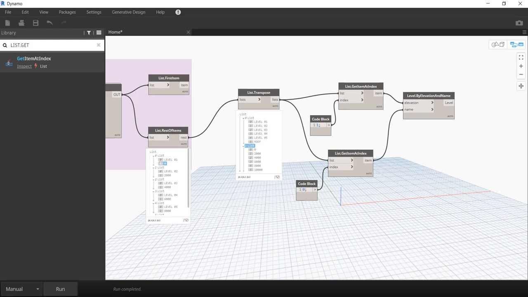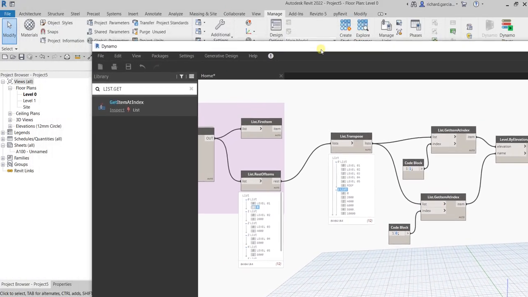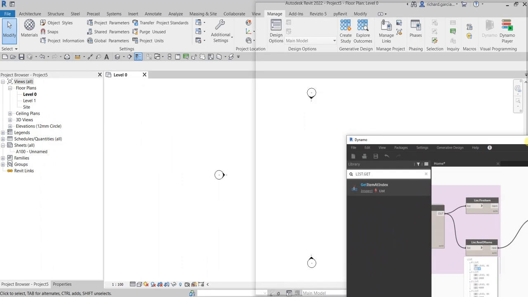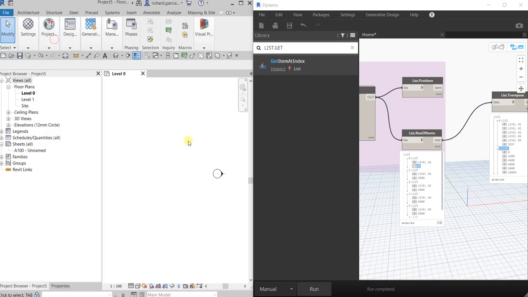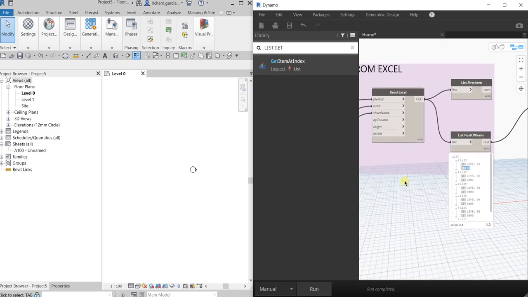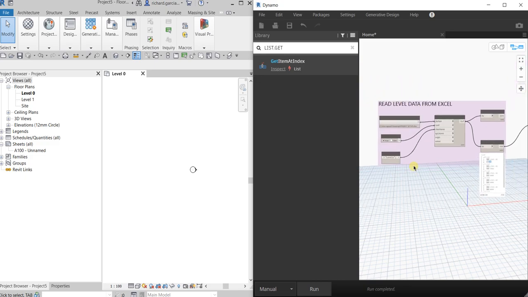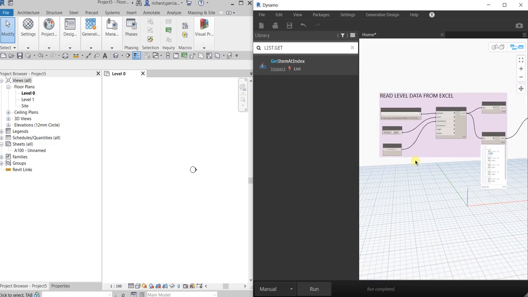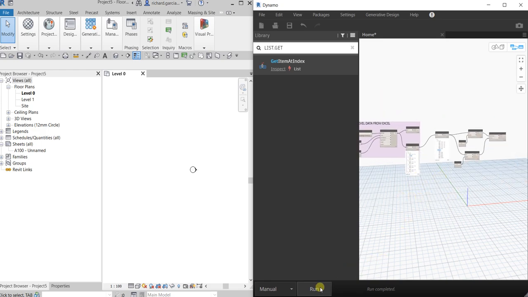Okay? Right, so after that, we are now going to run this. Before I run, let me just move my window here. So I want to see, okay? So we are going to create the level. Okay, so let's do this. After we set up, let's run.